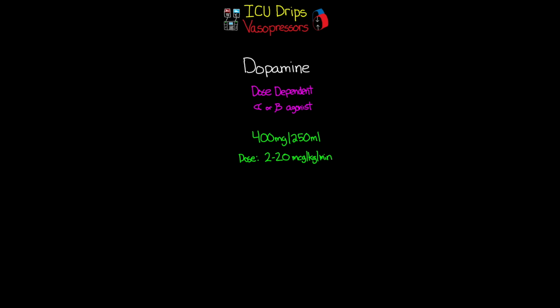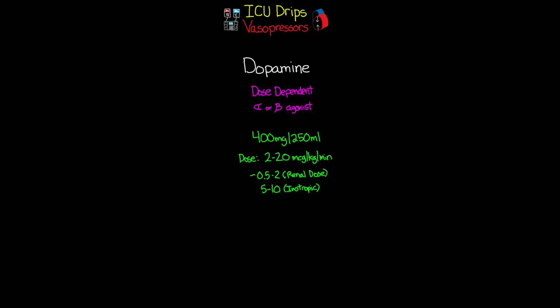So like I said, we have a couple different ranges that really impact the way in which dopamine is going to have its effect on our patients. The first dose range is going to be from 0.5 to 2, and this is what we call our renal dose. A lot of the literature really doesn't support this, but you will find some providers who do still use it this way. The next range we're going to talk about is from 5 to 10, and this is where it's really going to have an inotropic effect.